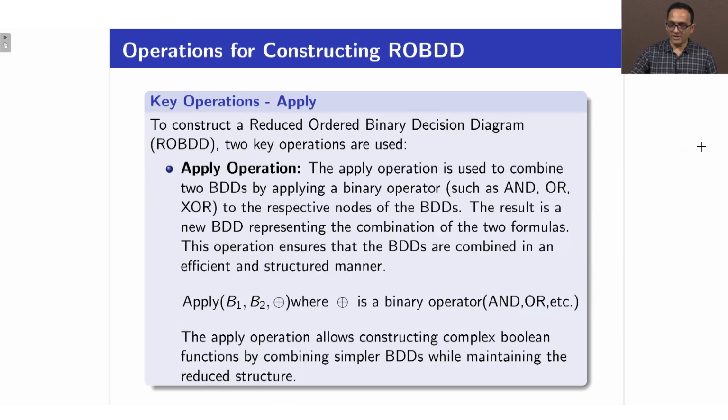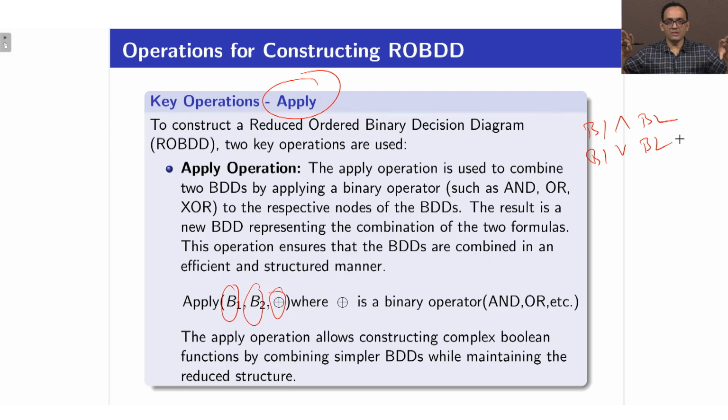The next one is apply. So, this is a generic operation. You think about it like this: I have two BDDs and I apply any operation, right. So, you basically have a BDD B1 and a BDD B2, and I want to do an AND of these two BDDs. How can I do that? Or you think about I have BDD 1 and I do an OR of these two BDDs. So, basically the apply operation is that you have two BDDs already and you want to combine them with a Boolean operator. How can you do that? So, that is the apply.